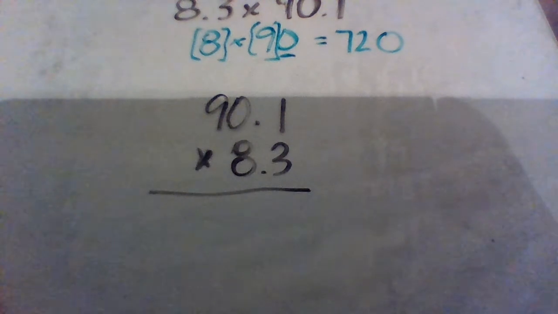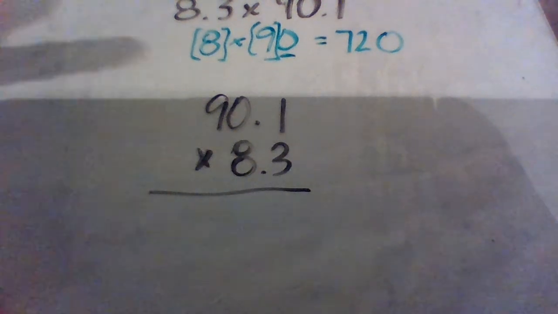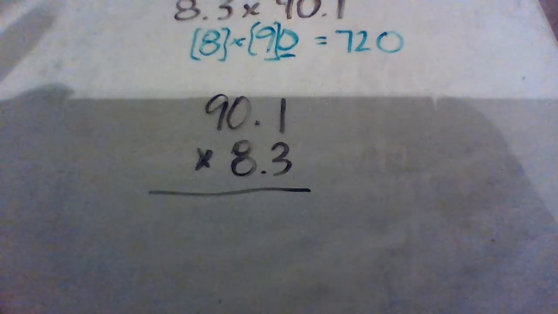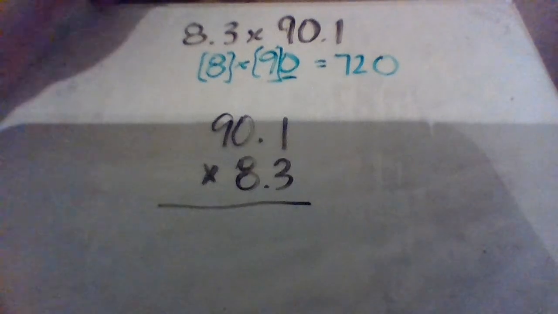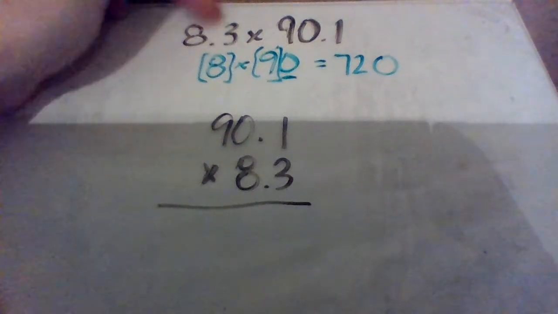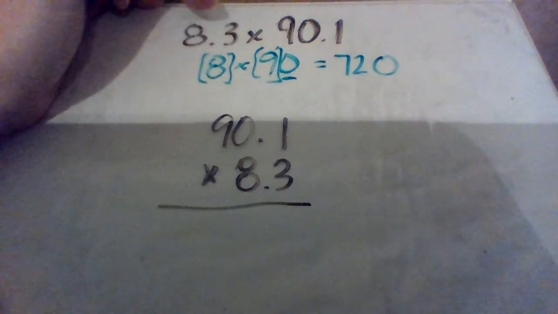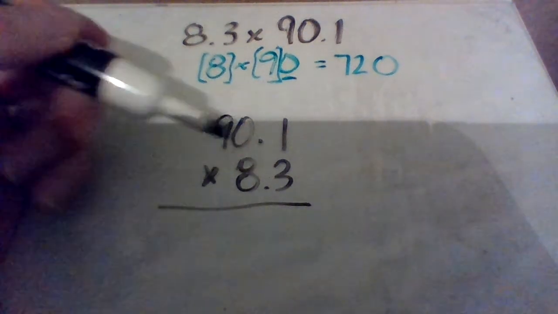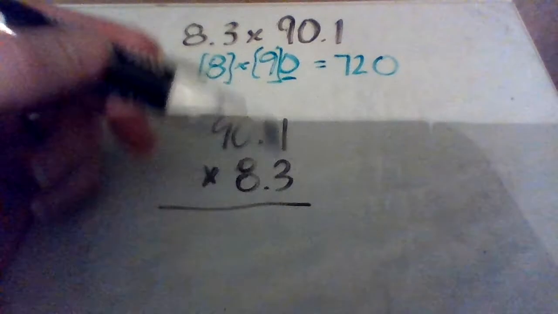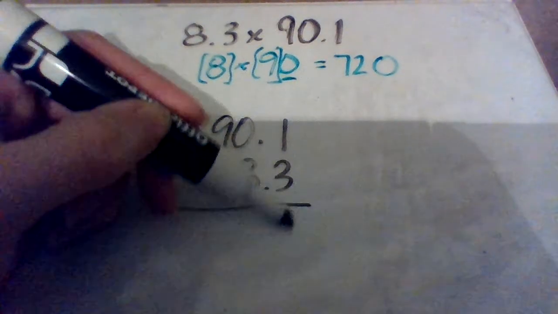Okay, so when we do that, I also want to go back to our estimate, because this is going to be lower than what it probably will be, because we took off this 3/10 and we rounded down here. So remember, that's part of groups. So let's do the actual multiplication. I'm going to start here. 3 times 1 gives me 3.